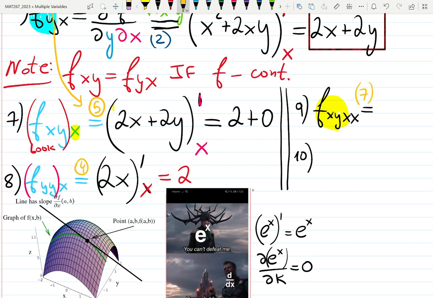And then the last variable tells me what to fix. Fix everything else except x. X is a variable, but it doesn't matter. It's the derivative of 2. It doesn't matter that you're differentiating it with respect to x, y, z. Who cares? It's 0. So now you can imagine I can do f_xyx, xxx, or xy. Doesn't matter. It's still going to be 0 because we know where we're looking at. We're looking at 0. The derivative of 0 is 0. So now our highest derivatives will be 0 as well. That means we reached the constant level.